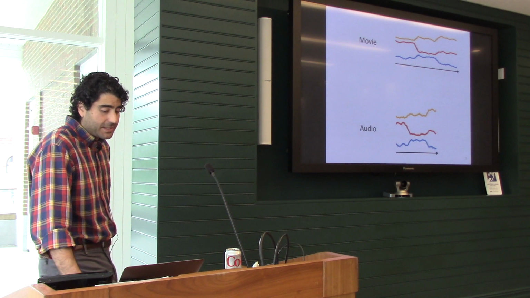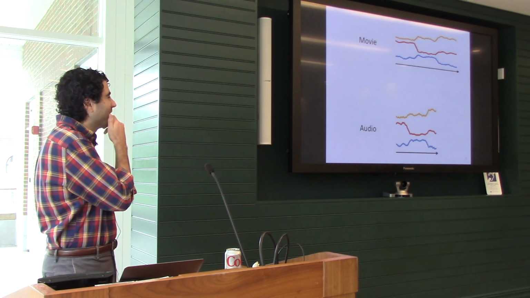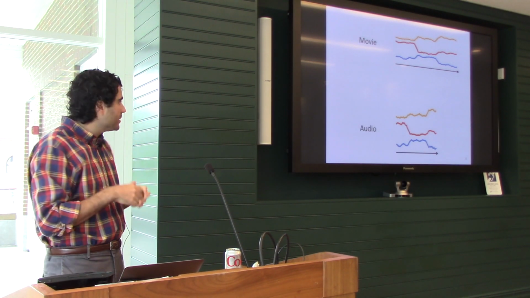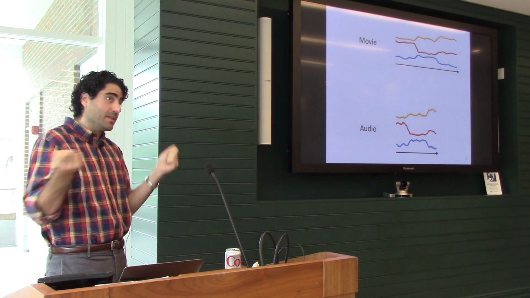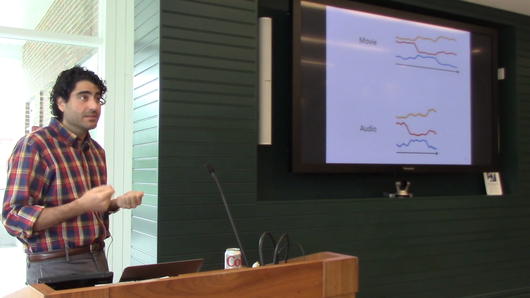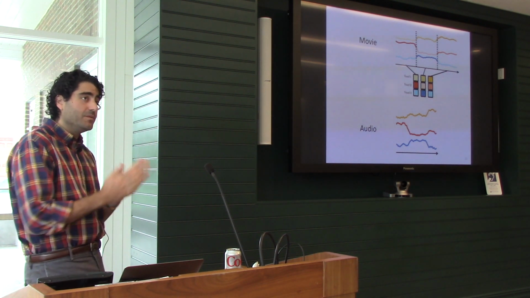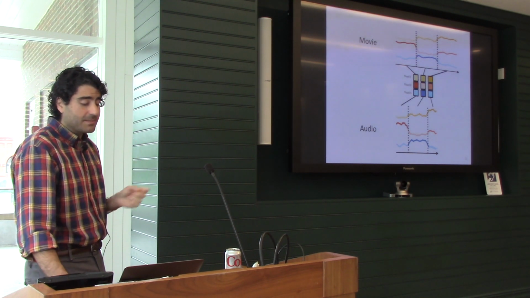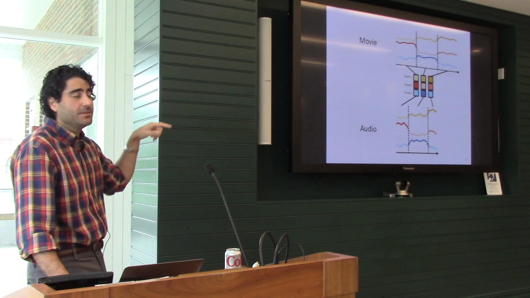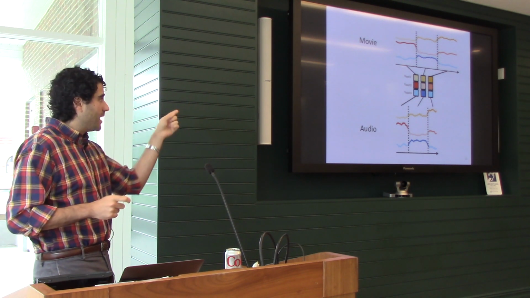So we can try to do something a little fancier here and not have humans involved, except as subjects. We have this movie data set, which is some number of voxels by some number of time points, and we have this audio data set, which is the same voxels but a different number of time points, right? What we want to ask is whether these 2 data sets proceed through the same sequence of events. A way we can try to do that is by running this event segmentation model on the movie, so now we describe this movie as a sequence of event patterns. And then we can ask the model, do you also see the same sequence of patterns in the audio data? So the question is, can we align these 2 data sets by saying that they go through the same sequence of latent event states, even though the amount of time you spend in each event might be different?